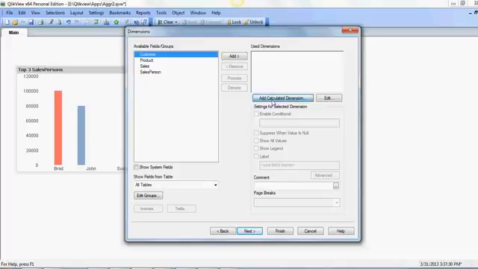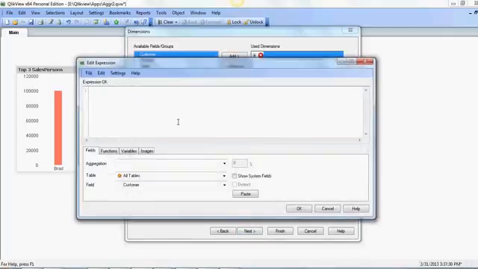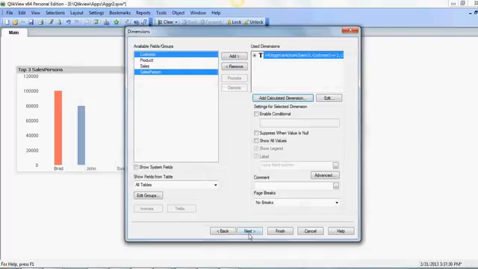So we're going to create a calculated dimension. Using the same approach that we used before, say AGGR, we're going to use rank and sum of sales, and this is by customer, and here we want to say top 2 customers, so it's less than or equal to 2, and the dimension is again customer. As you see here again, the AGGR function is used along with the rank. We're doing a sum of sales grouped by customer, and we only want the top 2 customers, so the rank should be 1 or 2. So if it's more than that, we want to exclude it. That's the only dimension we have.